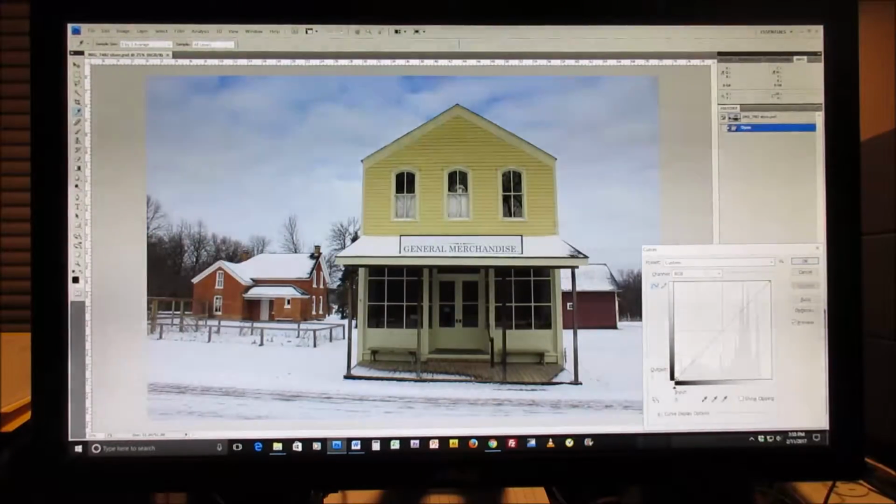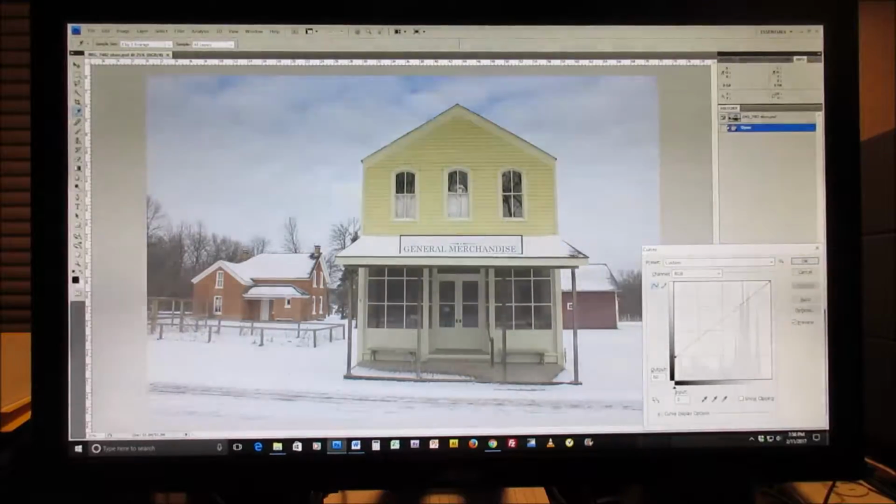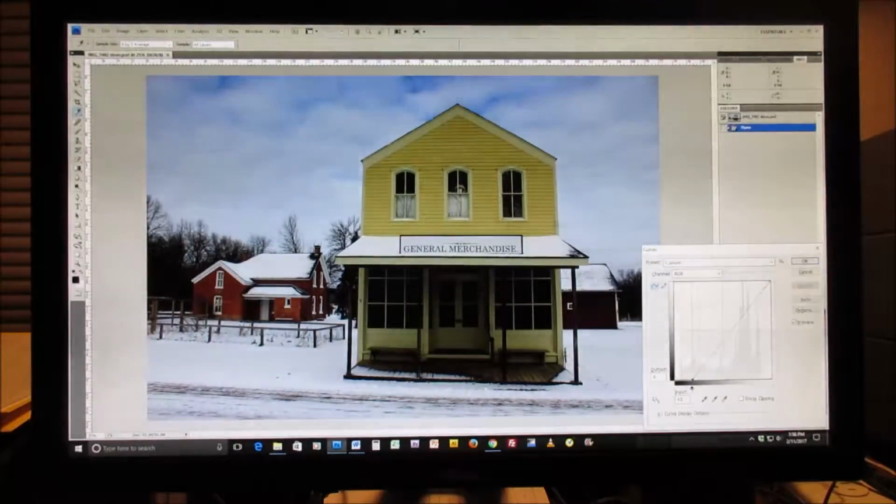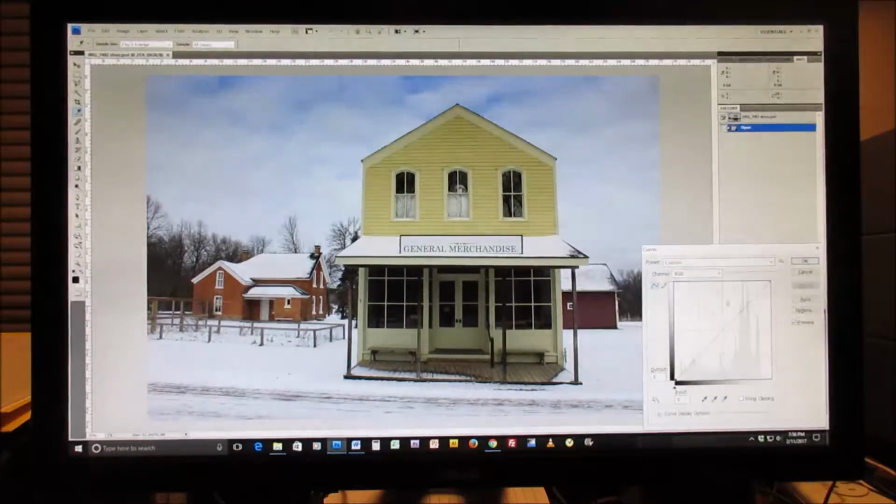And then in the lower right corner are the shadows, or the dark areas of the picture. I'm going to left click and hold and drag up. And see how that just flattens the image out? You're making the dark areas less dark going up. If you go to the right, it's going to darken the dark areas, and see how it darkens up the image. But we're going to work just in the highlight end.